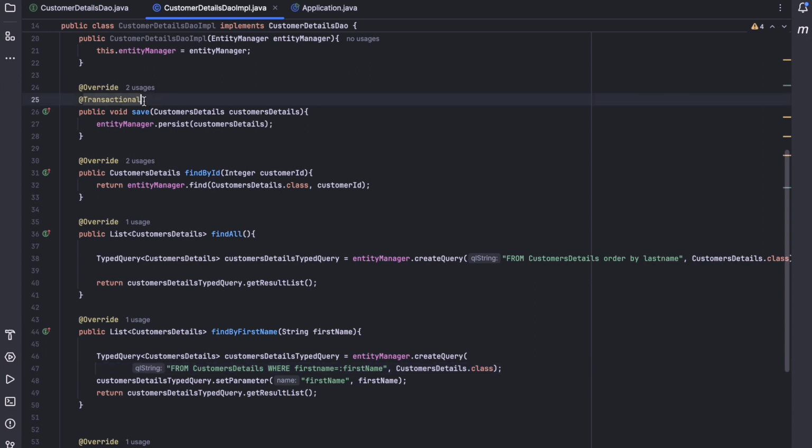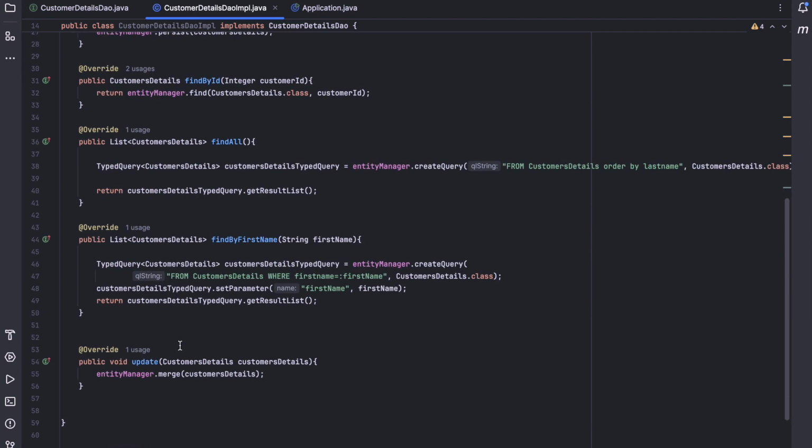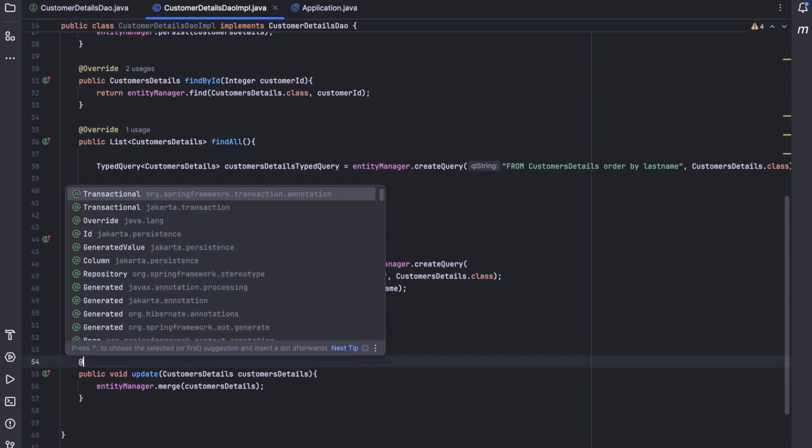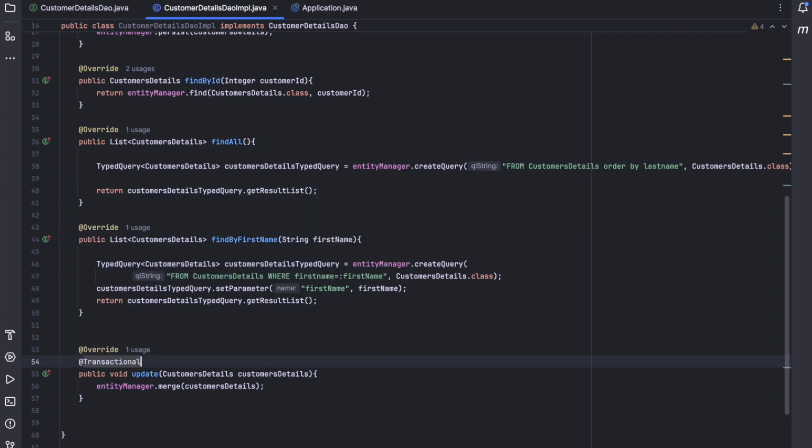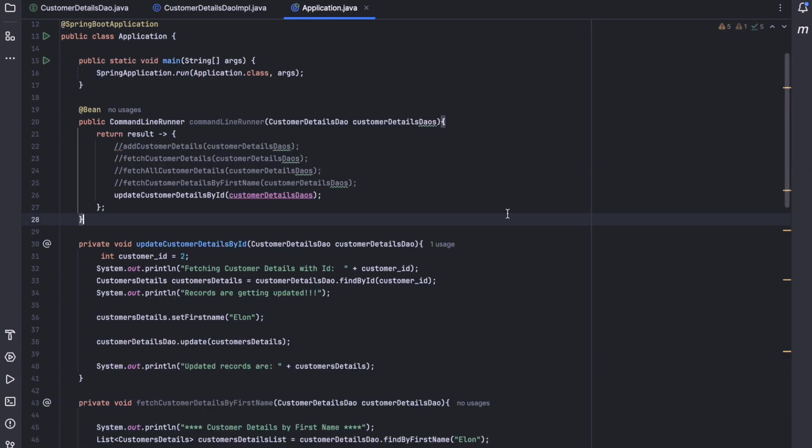In save we defined it, and we understood why we need transactional and why there is a need for the transactional annotation in Hibernate for save. When we are doing find by ID, find all or find by first name, we are only searching or querying, so there is no need. But now we are doing an update, so we need it because we are changing something in our database. But what will happen if the changes go wrong or some issue happens? That's why the transactional annotation helps us at the database architecture level. It helps us roll back those changes if they are not fully committed.